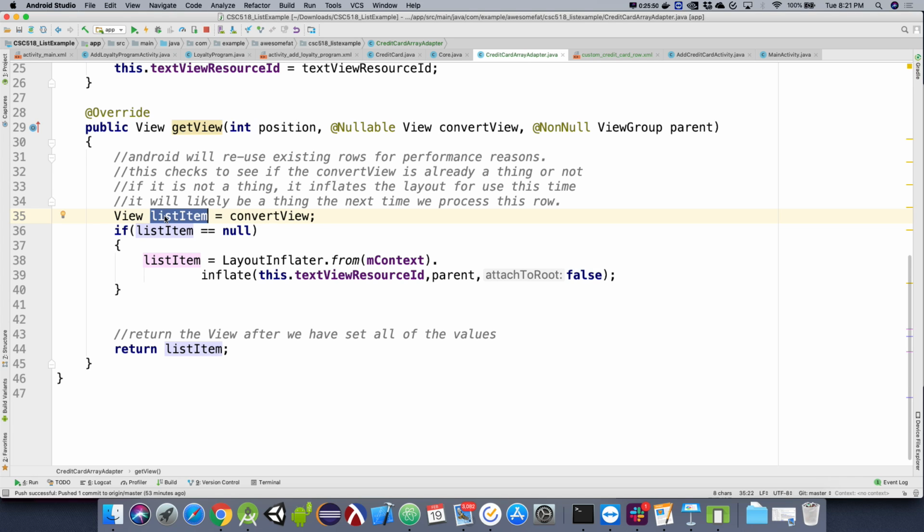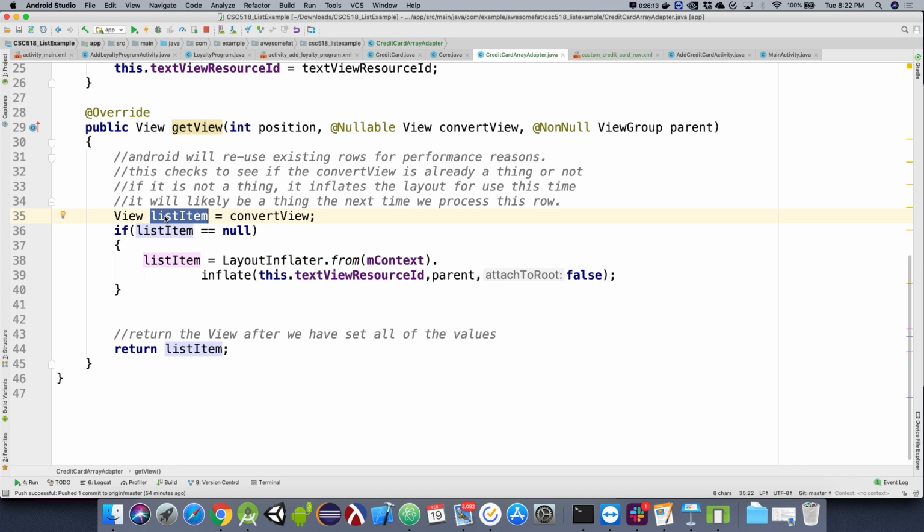So if we only show 10 rows on the screen at once, maybe only 14 rows actually exist. Just on the outskirts, as we start scrolling, it fills in the next guy down, and whatever just scrolled off the top of the screen drops down to become the next guy. Make sense? So we're reusing those rows.